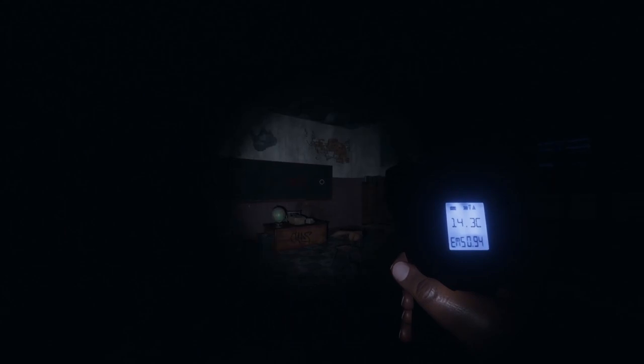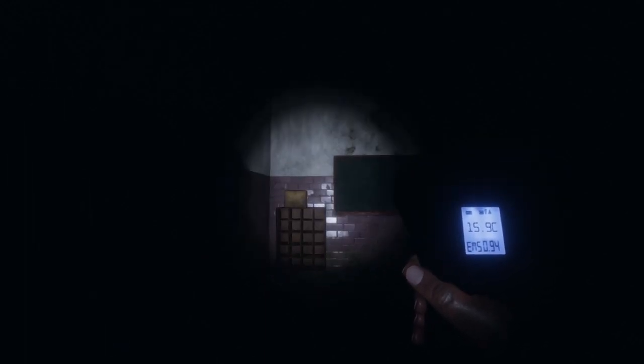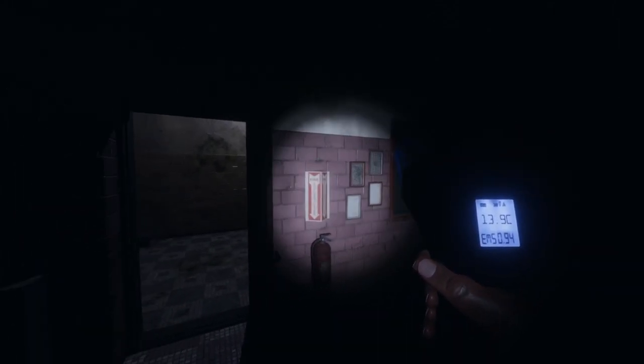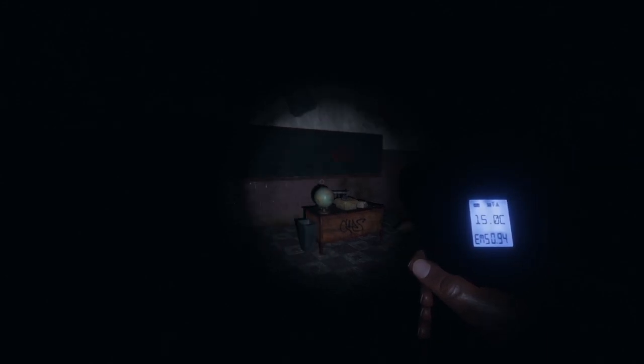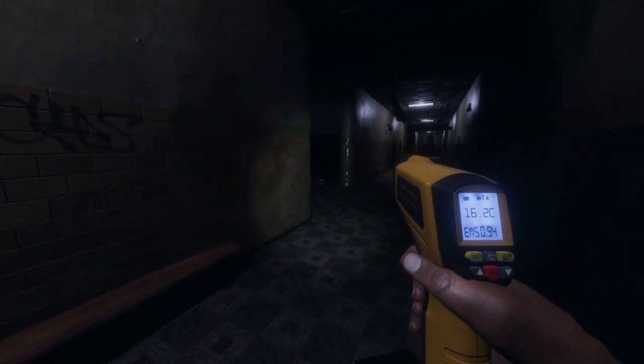Where's our light in here? Where's the light switch in here? Is there no light switch? Am I going crazy? Give me a sign. Where are you? I don't know if it's in there.